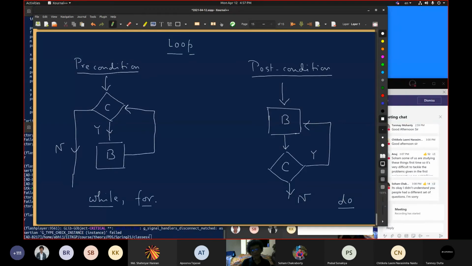And after we are exposed to loops, then we can actually do a lot of meaningful computation. Maybe I think it's good enough for today. So I will start loops tomorrow.